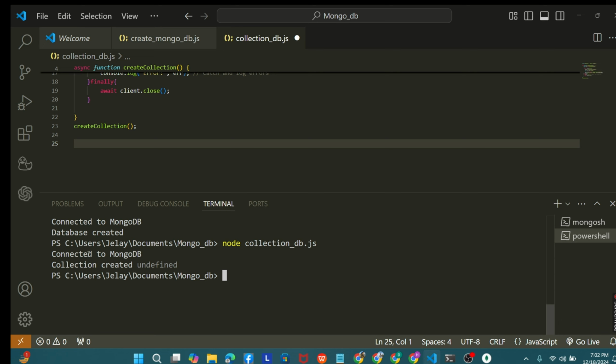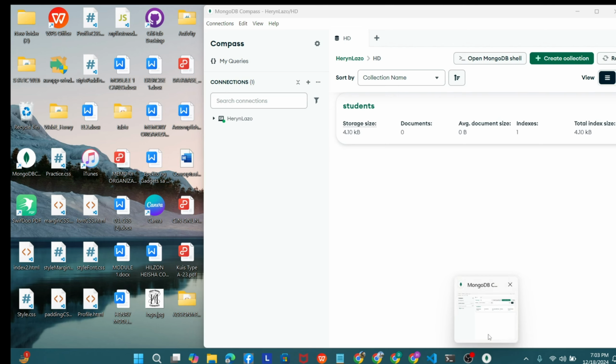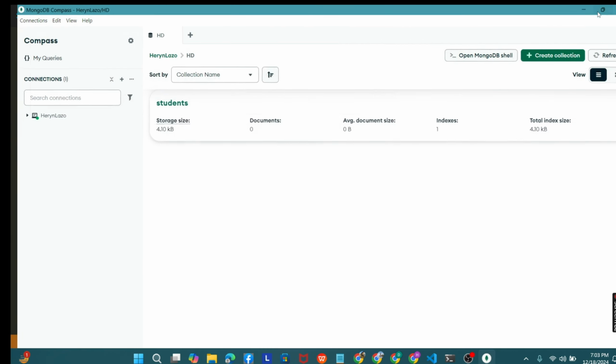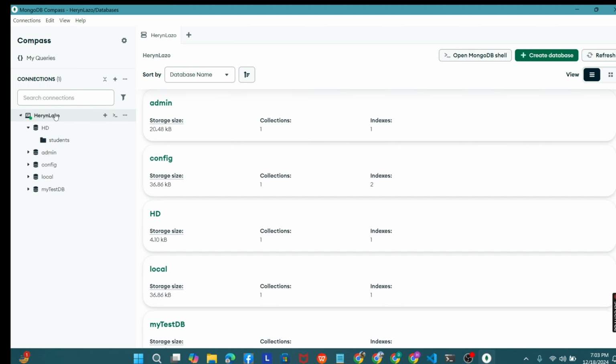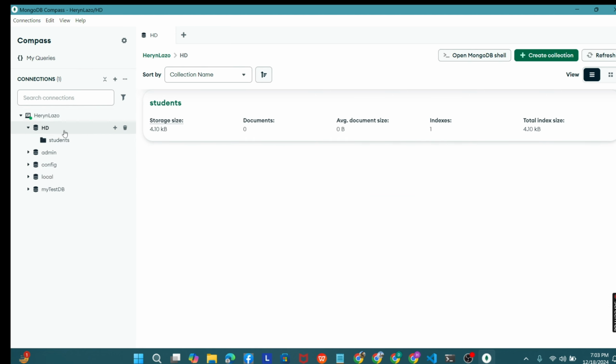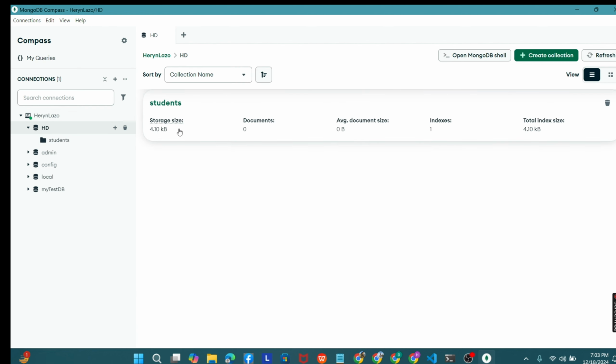Okay, so "connected to MongoDB, collection is created." So we already created the collection or table in MongoDB. Here in our MongoDB Compass, we can see the created database, which is named Herin Lazo, and the table, the HD students collection.